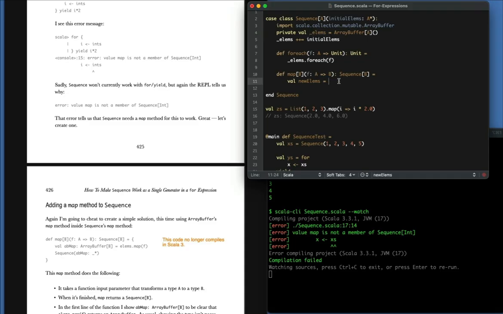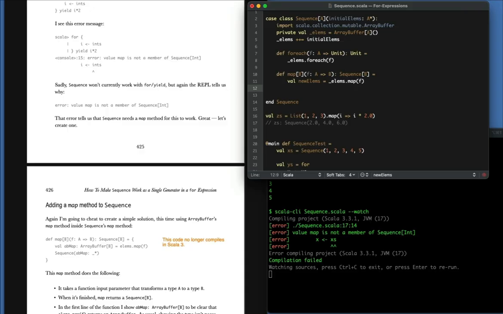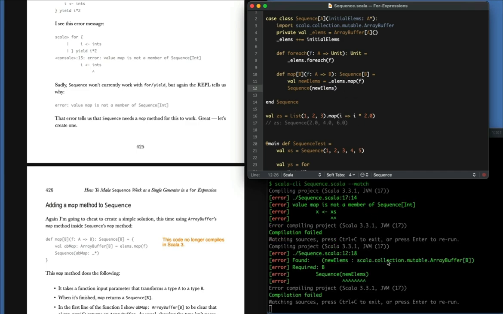So that's what I'm going to do here: I want to take that private value right there and call map on it. Again, this is cheating a little bit, but I really don't care how the body of this is implemented at the moment. I just care about these type signatures and that we are returning the right value in the end. Now, if I try to create a sequence from these new elements and save that, it's going to say that what it found was new elements, and what it requires is something else.